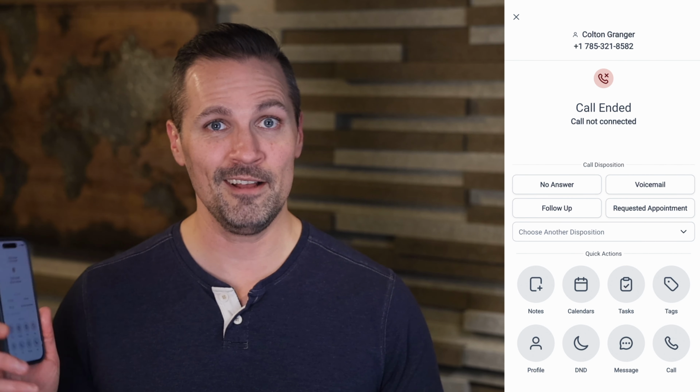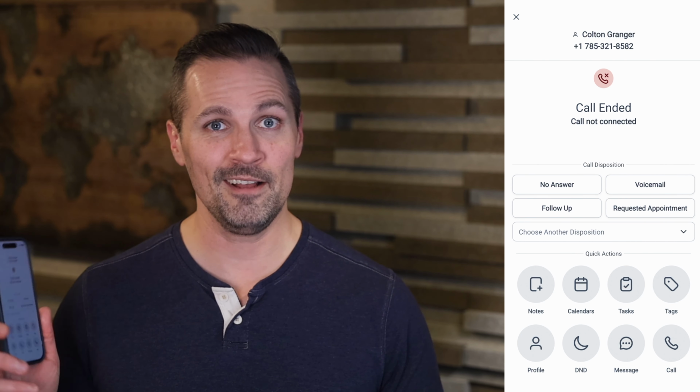Go figure, huh? Now, if you do want to be able to send and receive texts, you're going to want to make sure you have the A2P compliance box checked. And even if that's not checked, you can still send and receive calls from your phone. And if you want to schedule an appointment or create an opportunity or show activity, any of those things, you just click those three buttons in the top right corner and you can do that from there.